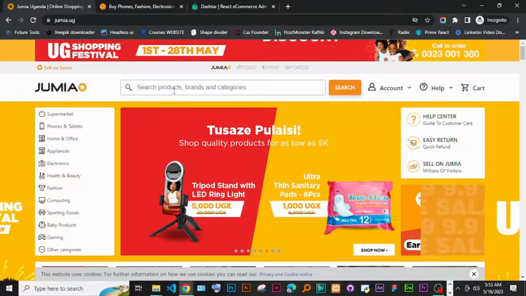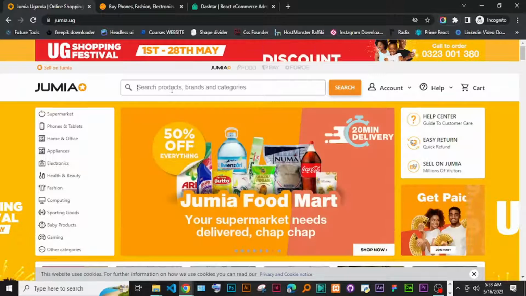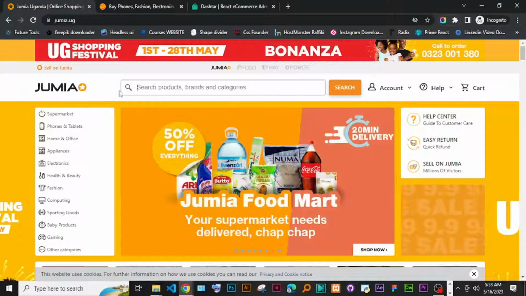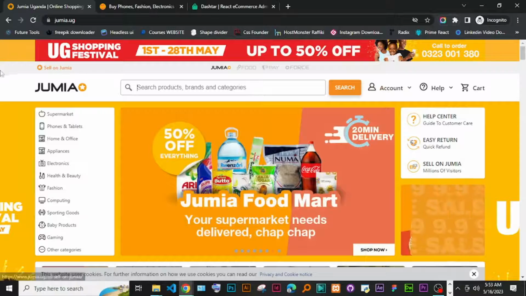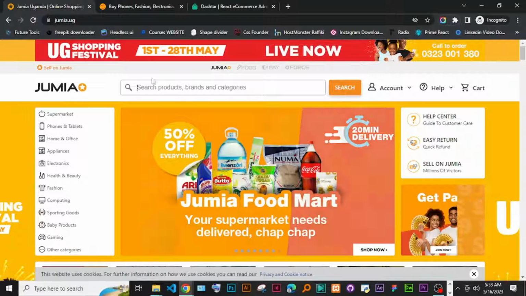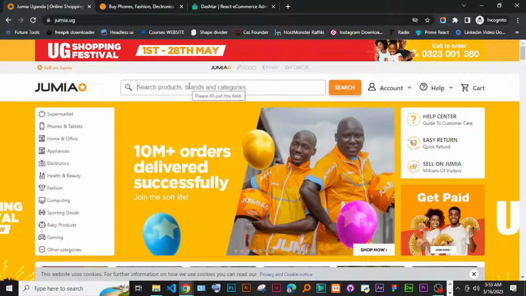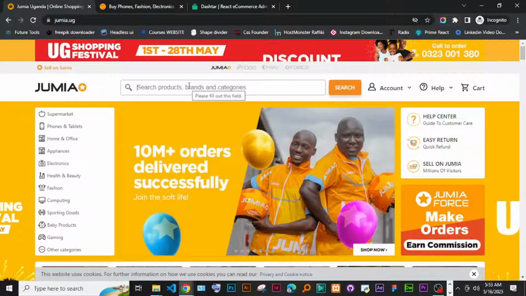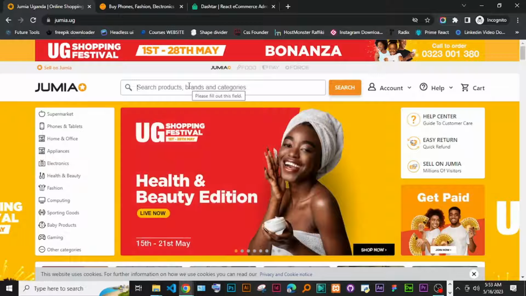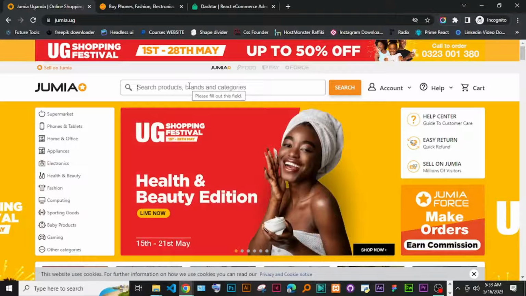A user comes and visits the website. You have many choices when you visit a website for the first time. The first one is you can search a product right away. That is the first e-commerce functionality. A user is able to search products.